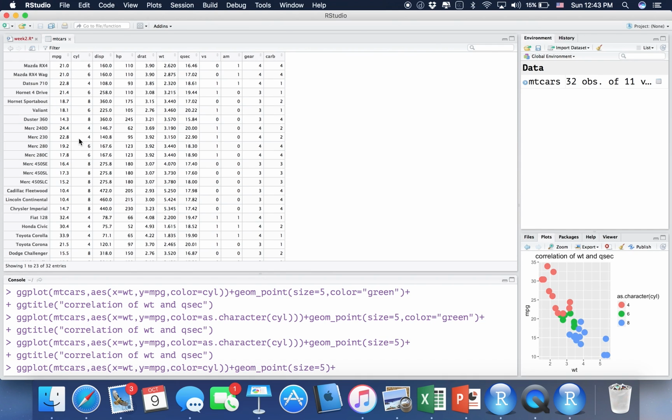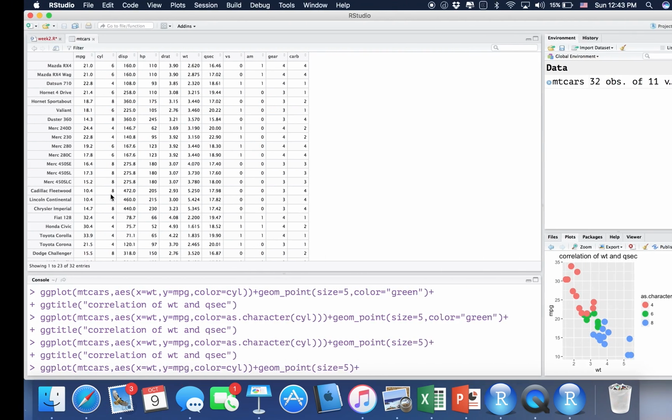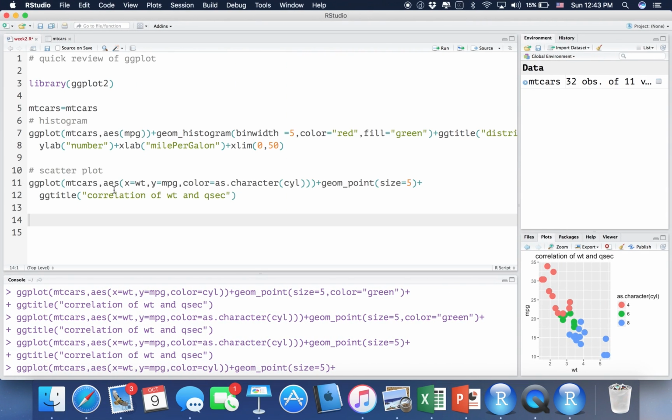And this is something that is very easy to do in R, with just one line of code. But if you want to do this in Excel or any other tools, it may be more complicated. You first have to separate these cylinder numbers, then extract their MPGs, put them in separate columns, and then do the plot. But here we can simply do this by using a box plot function. So the next one is a box plot.